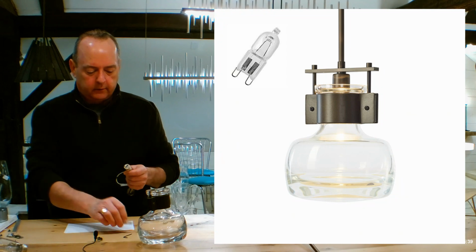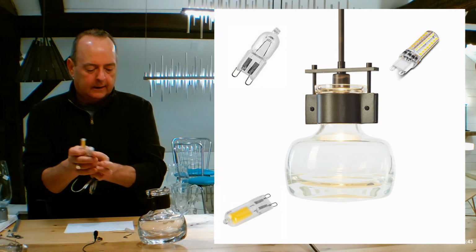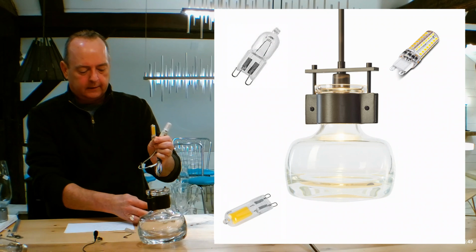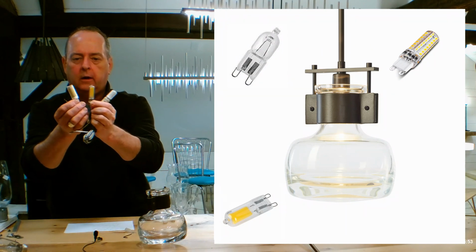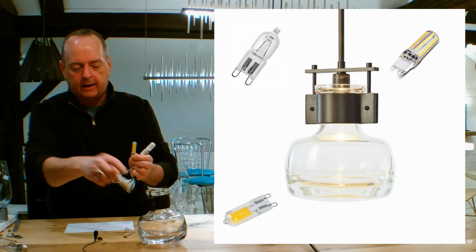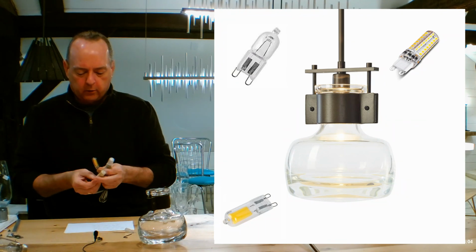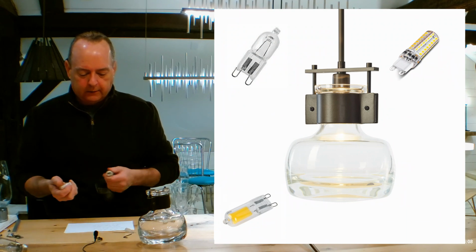However, this will also accept all these new LEDs that you can find out on the internet, which is a great resource for finding LEDs. Just remember that when you do find LEDs for these, the strength of an LED is going to be based on its size. So some of these are pretty long. They might poke out the bottom of that cuff a little bit. But like I said, there are some shorter, more squat ones out there too. You just have to do your homework and a little bit of research to get the ones that are going to be right for your needs.